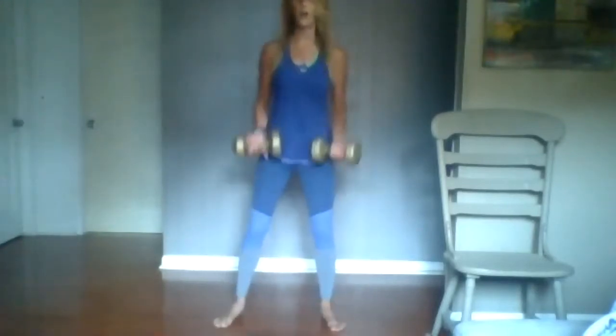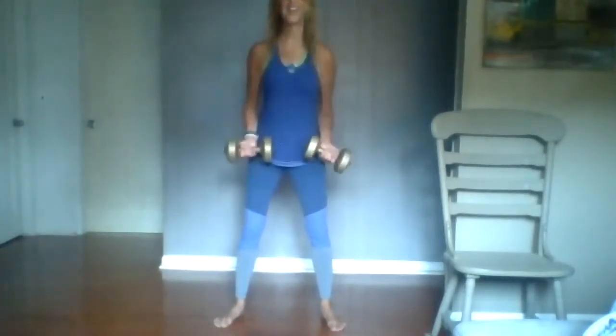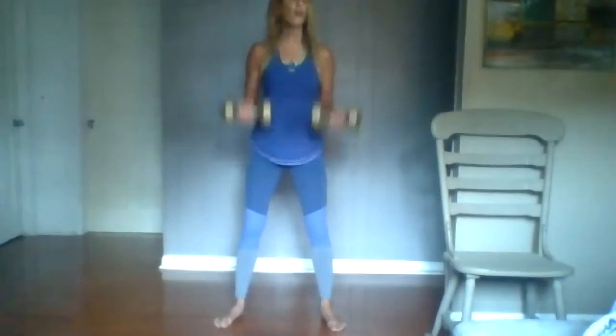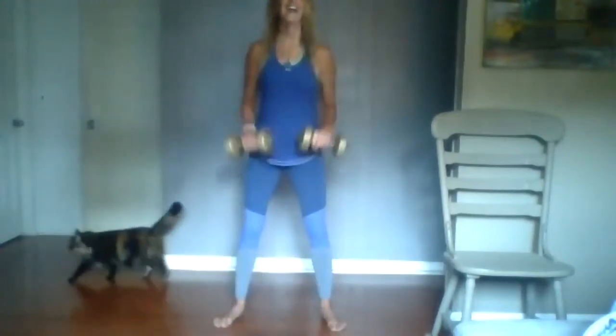So, shoulders back and down. Draw the belly button in, bicep curl. For eight, seven, six, five, four, three, two, and one. I was supposed to do four, sorry. Palms down, four. You just got extra bicep curls. Three, two, and one. Bring it in for four.